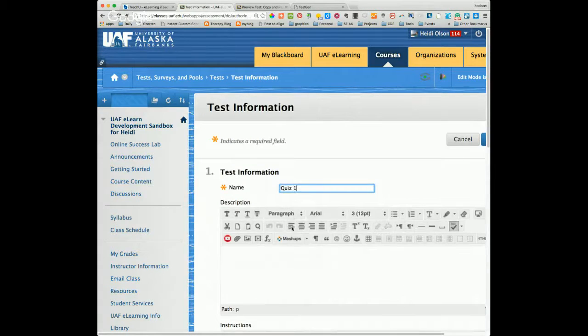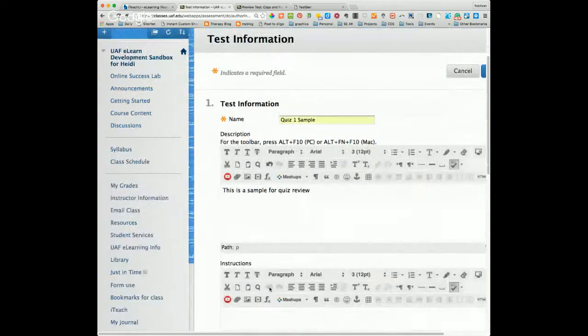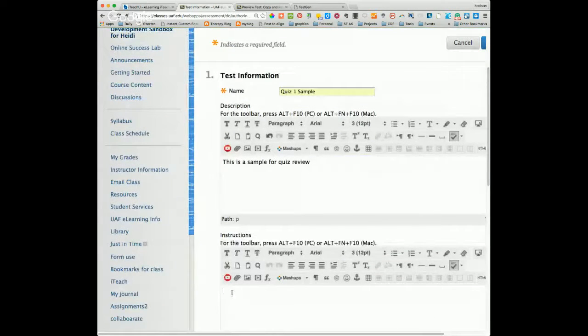I'm going to call this quiz 1 sample, and I am going to give this a description. This is a sample. And I'm going to give it some instructions.